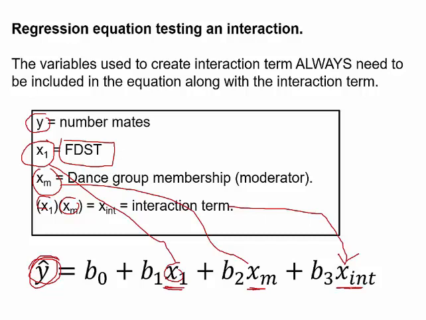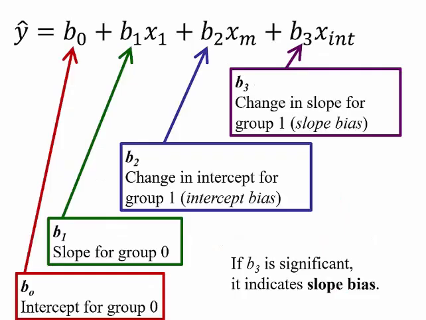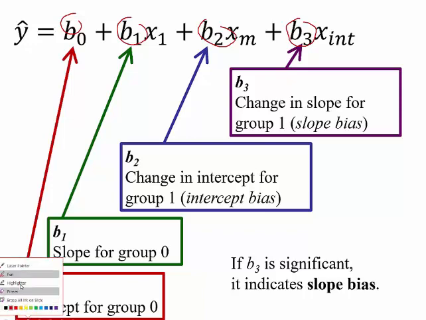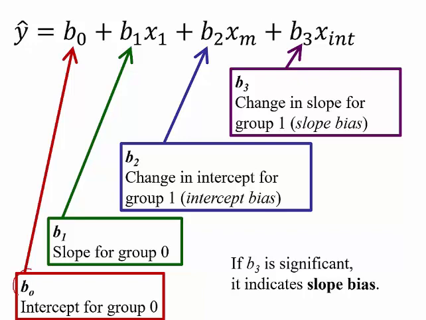So when we create this equation and we plug it in and we get estimates for our parameters, what do we get? We'll get results that will give us an intercept, and it'll give us three slopes: the slope for x1, the slope for x2, and the slope for x3. What do those parameter estimates tell us? So first, our intercept, and some of this is going to be very similar to when I was talking about intercept bias. This is going to be very similar to the equation for intercept bias.